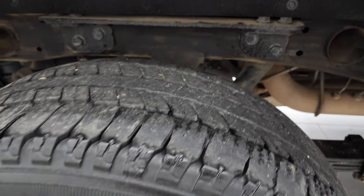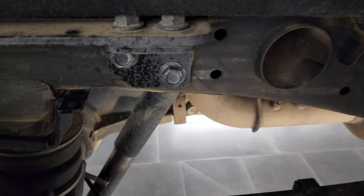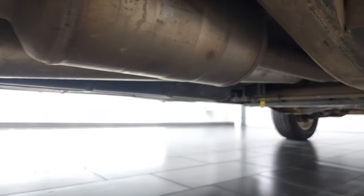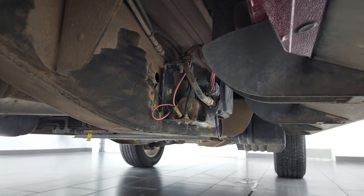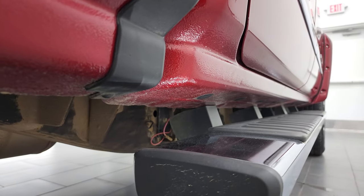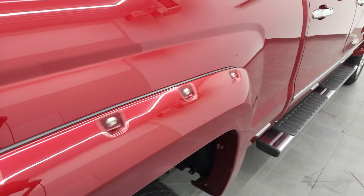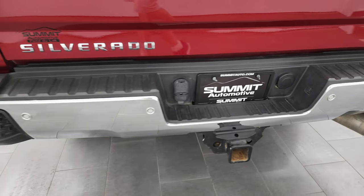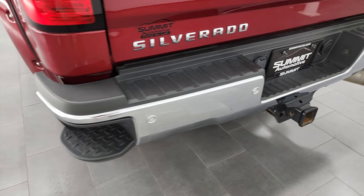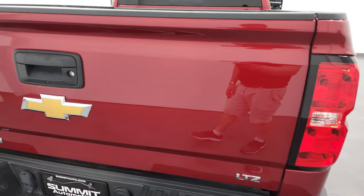Back rim is absolutely perfect and the back tires have just as much tread as the front tires. Once again frame and underbody looks really good back here — very little to no corrosion. Does have a rear airbag suspension and all the remaining factory exhaust. Lower rockers and the cab corners all look really good and it does come with the factory chrome step bars. Passenger side box is in excellent shape and coming around to the back, the rear bumper is in great condition — no dents or dings — and that does have the backup parking sensors. Full towing package of course with the receiver hitch, 4-pin and 7-pin wiring, and the tailgate is in very nice condition as well.